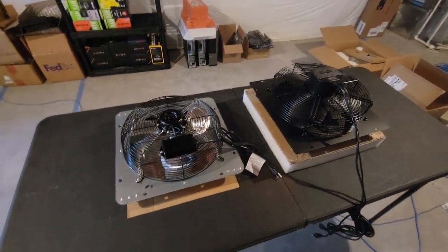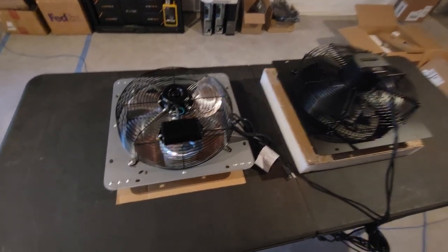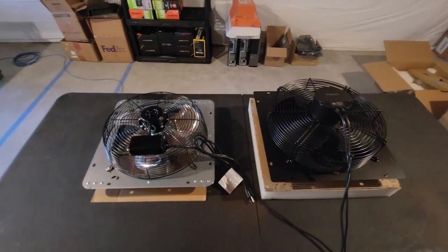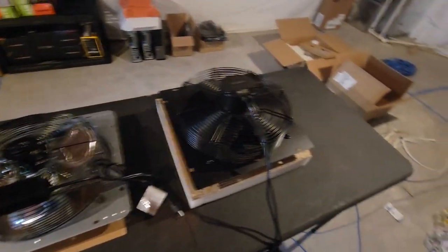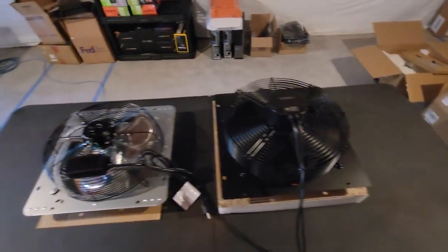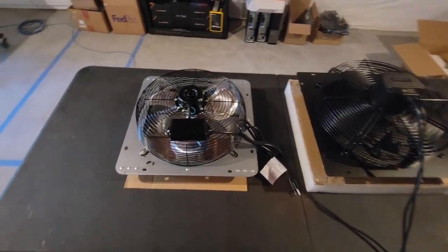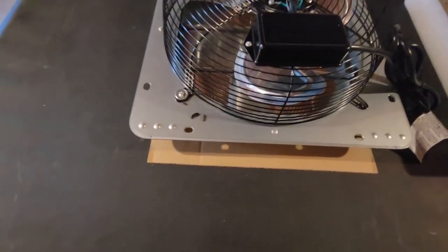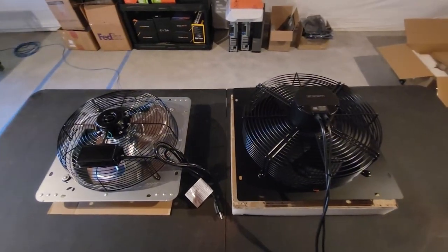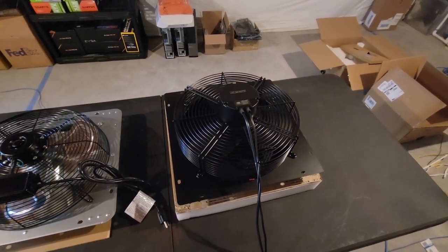I just got these shipped to me last night, and I just pulled them out of their boxes. On the left-hand side, we've got the cheap one that I got off of Amazon, and on the right side, I've got the AC Infinity. Both of these are 14-inch fans. I want to take my initial reactions of how these were packaged and the state in which they came. The AC Infinity was packaged way better.